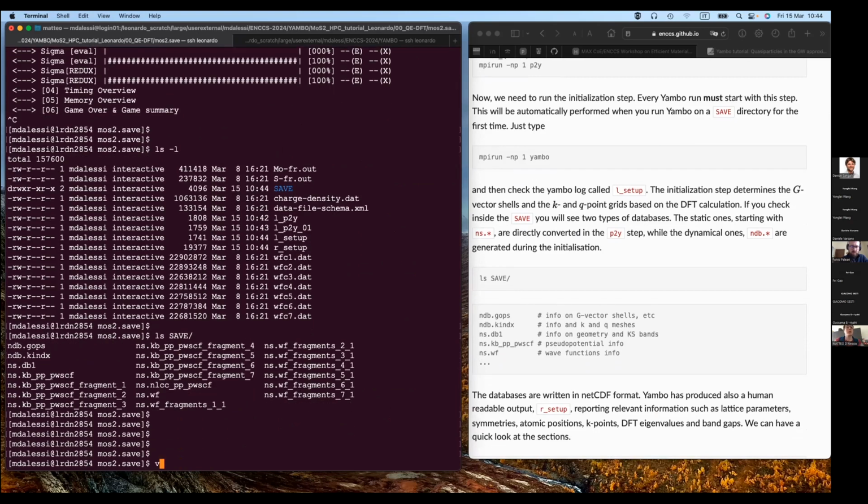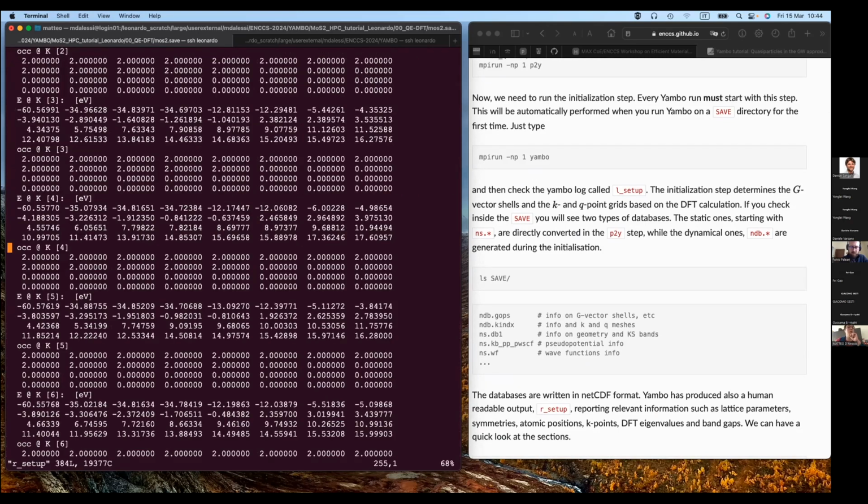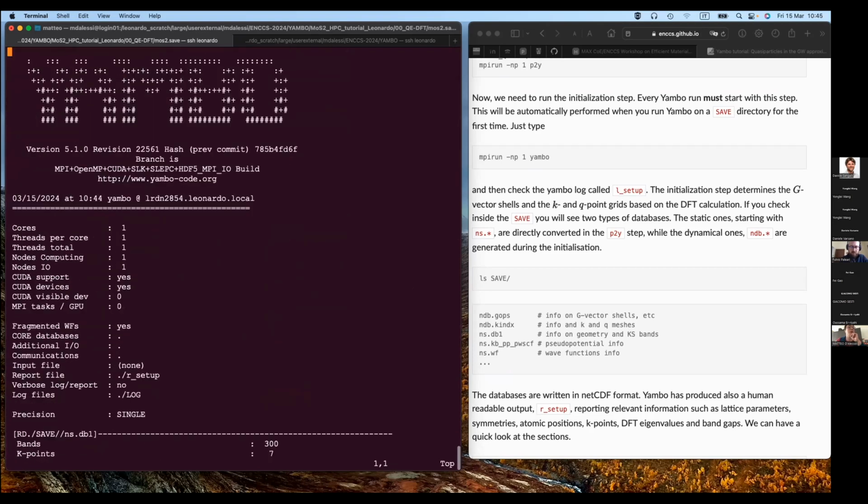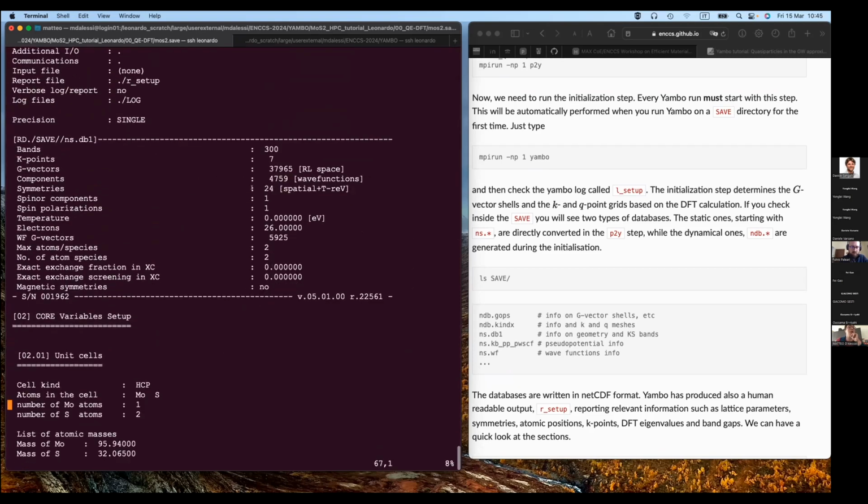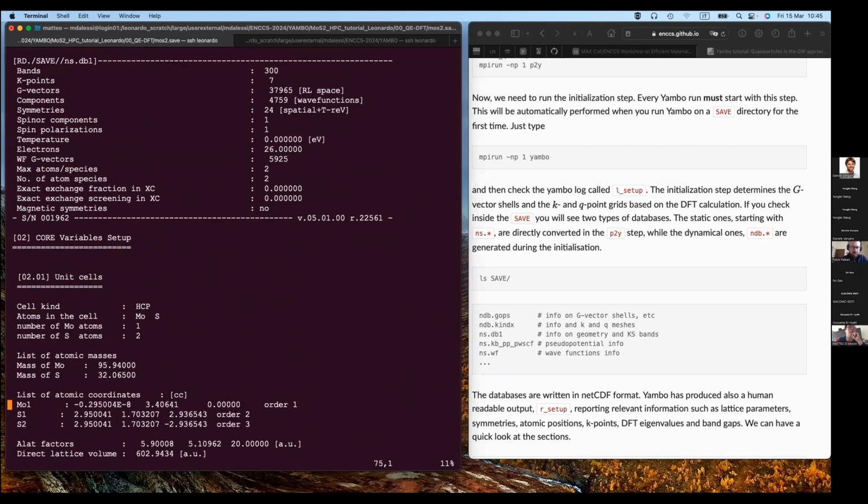And again, if we look at the setup report, it now contains a lot more information. We can recognize some of the parameters we used in the DFT calculation. For example, the first one is the number of states we included in the Quantum ESPRESSO calculation, in this case 300. The K points, the cutoff, and so on.